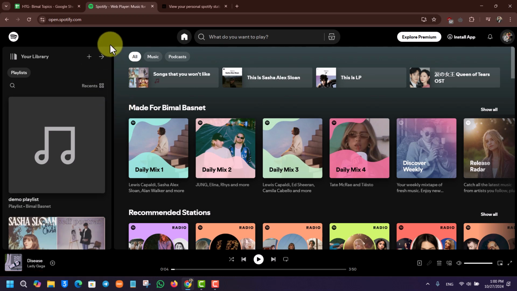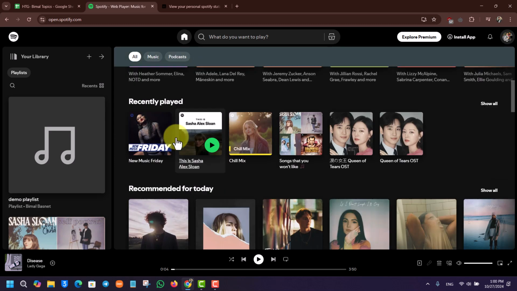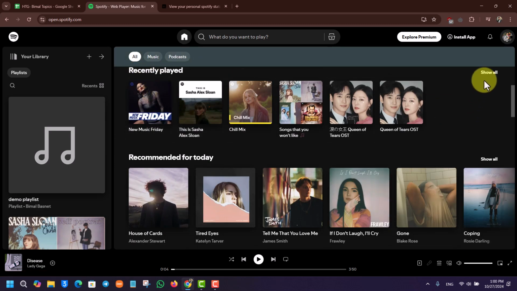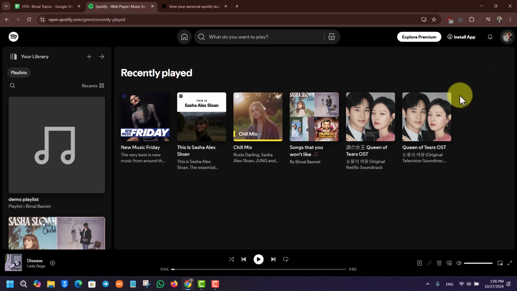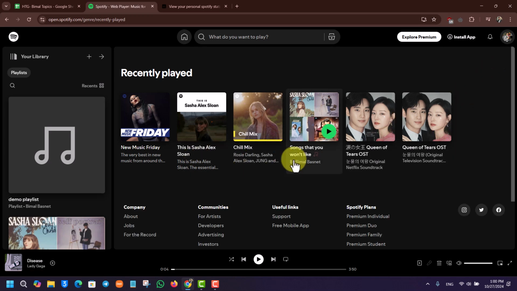Now once you go to spotify.com on your browser or whatever else, on the home page after you log in, you'll find the section that says recently played. Here you can go to the show all button to be able to see the recently played songs. But Spotify has really been limiting many things, and now instead of the songs, they're just showing you the playlist from where you played them, right? And this is actually quite annoying.